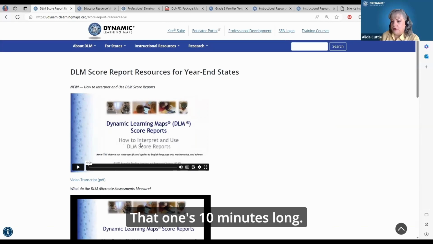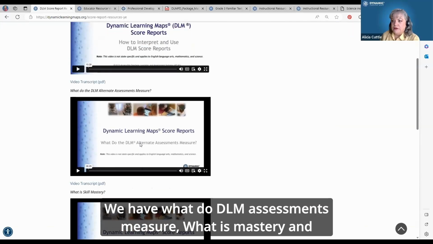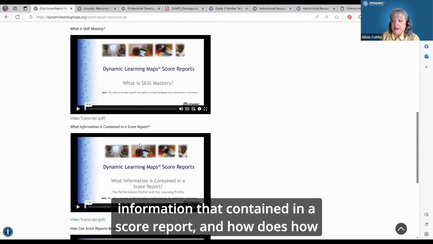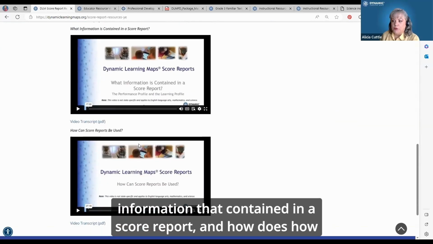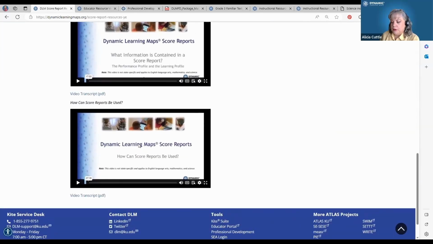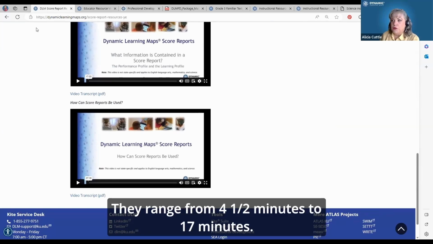That one's 10 minutes long. We have what do DLM assessments measure? What is mastery? And information contained in a score report, and how score reports can be used. They range from 4.5 minutes to 17 minutes.